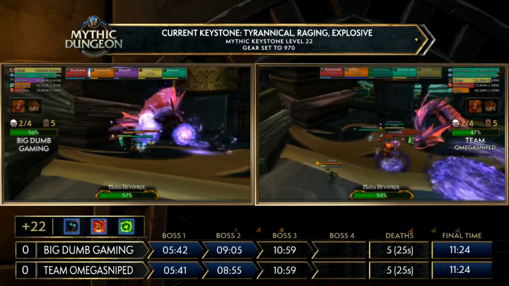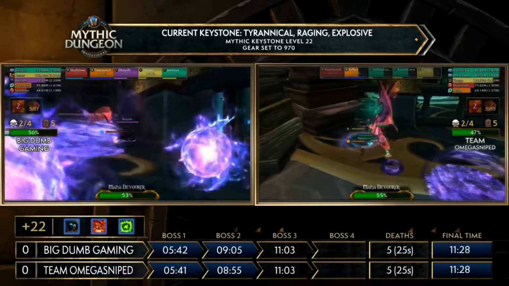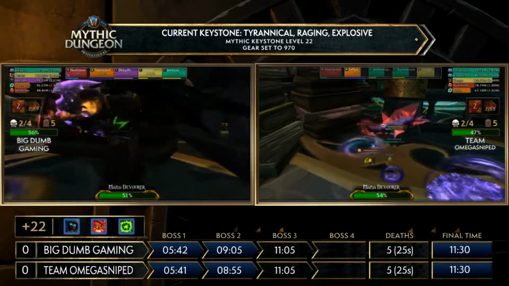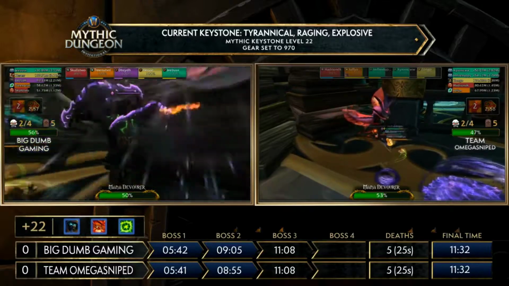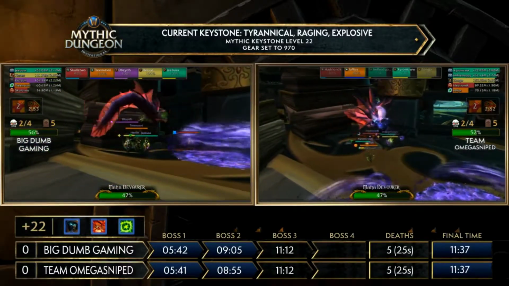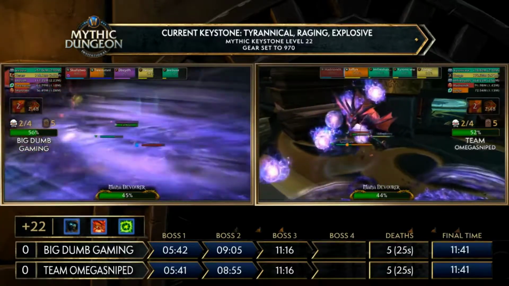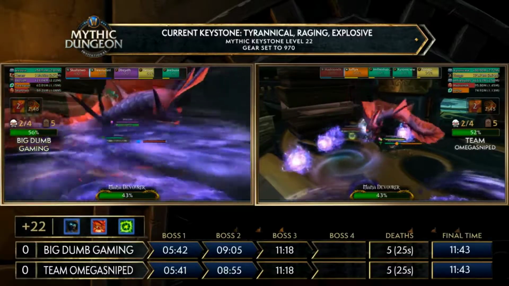And now taking a peek on the Big Dumb Gaming side, just a few seconds behind, the orbs are going to be going out, and then very quickly they are able to grab all of them. Oh sorry, no, I just saw a spider. There is actually a spider up for Team Omegasniped right now. They decided to pull it over with the Mana Devourer and DPS it down. So there's 5% of the trash that they needed to make up right now. I know it was quite spooky, Rich. You scared me quite a bit there.